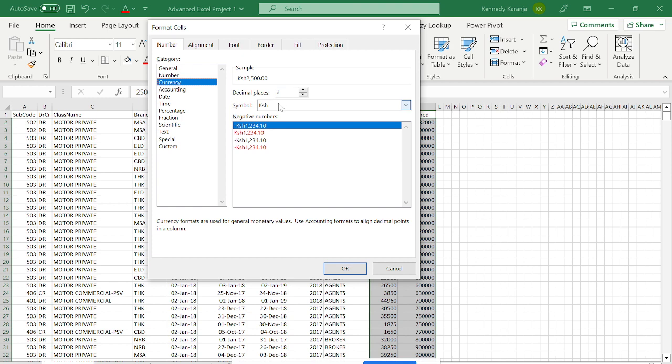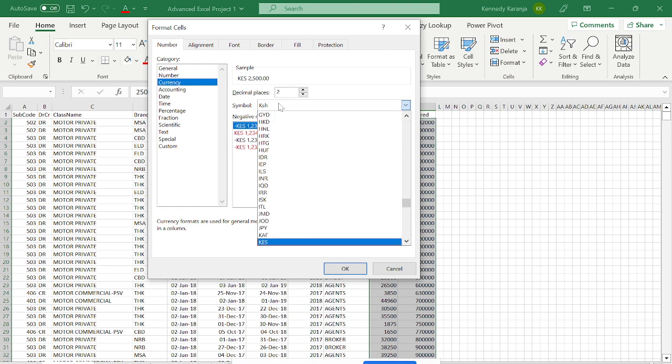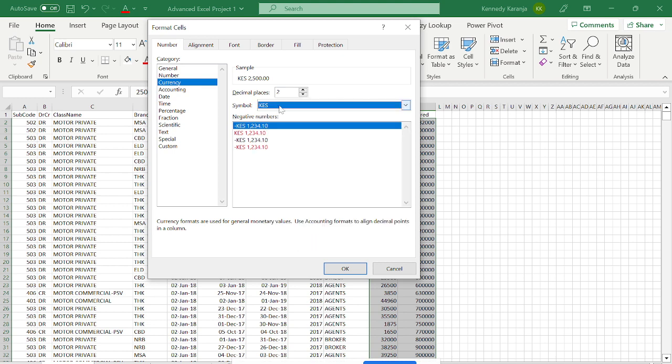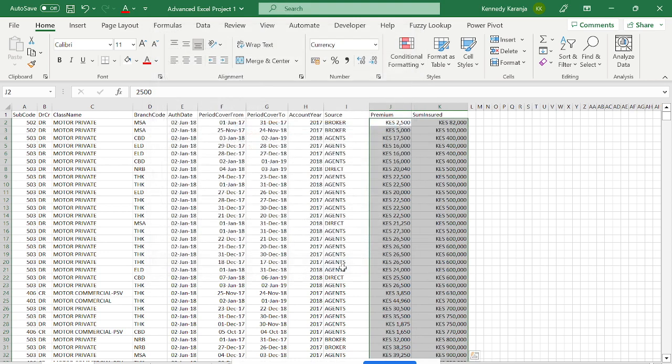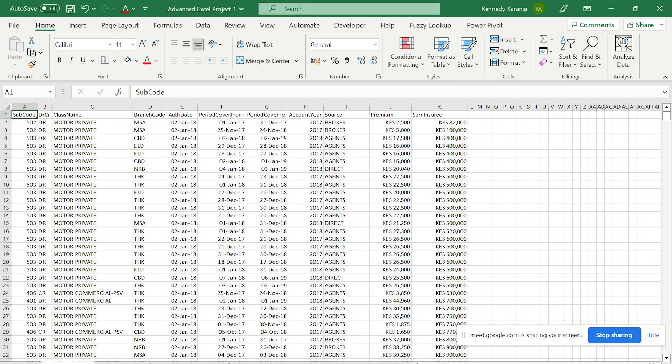I don't care which currency you used, maybe you like the US dollar more, the Ethiopian birr, maybe the Tanzanian shilling, but I just wanted you to format it as a currency of sorts. So I'll just keep on checking.